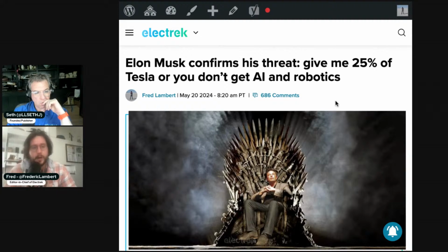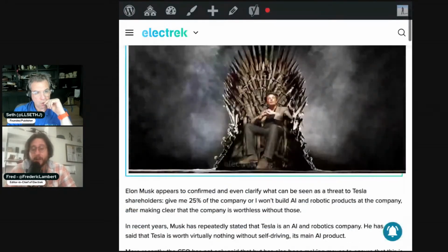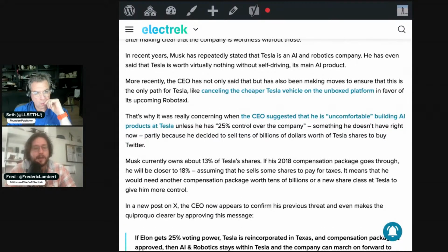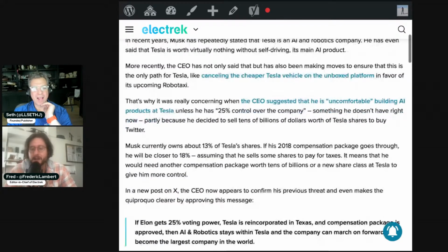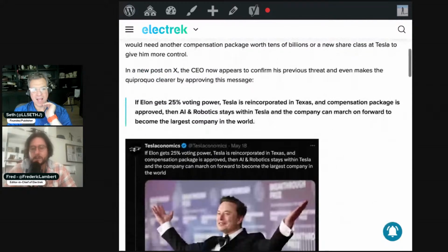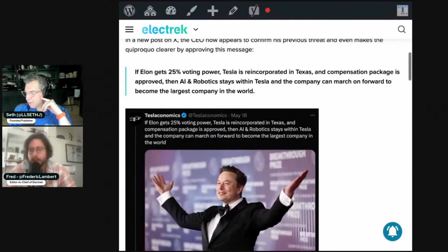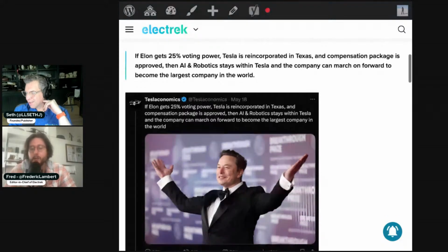So we don't know. But now he basically clarified those through something that he does sometimes: he doesn't outright say something, but he lets some of his sycophants say it and then responds to it. In this case, if it was just a like, I would have let that one go, people. But this one, Tesla economics on X is a complete sycophant, and one of his main things is that he just posts things that Elon says and hopes that Elon would just retweet it, which he does. And this time he posted this, and Elon responded yes to it.